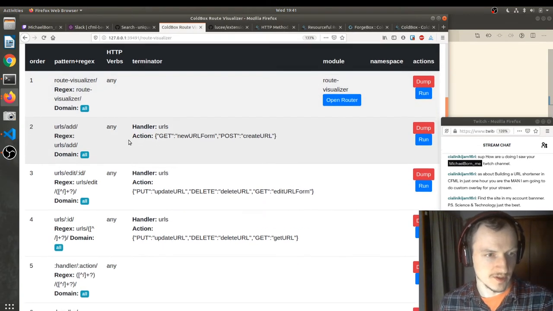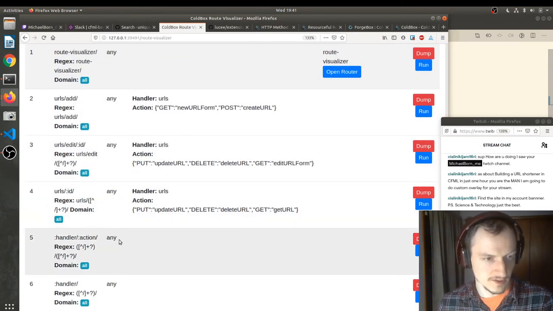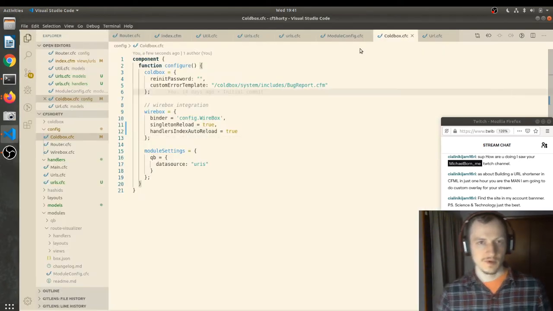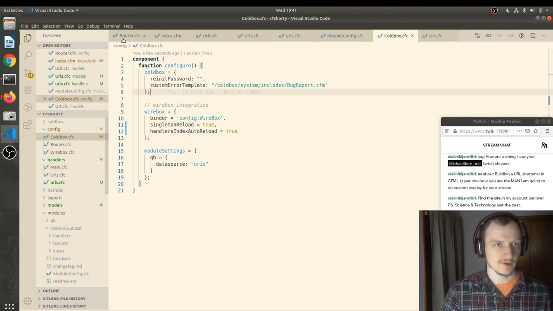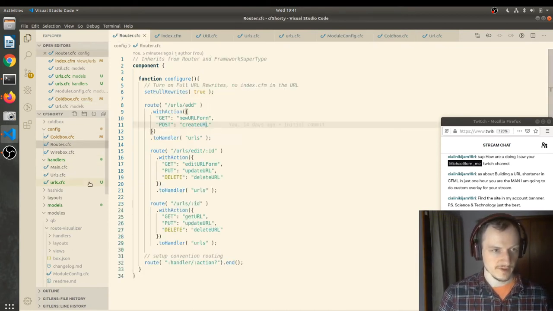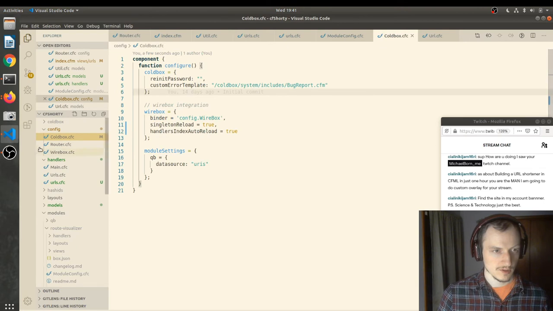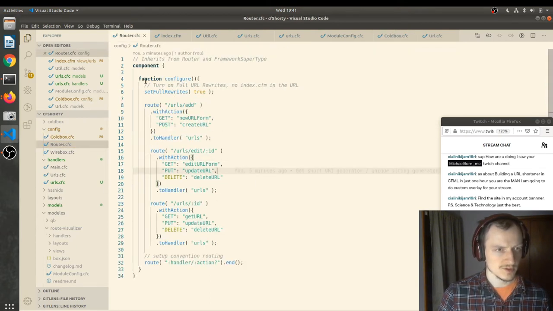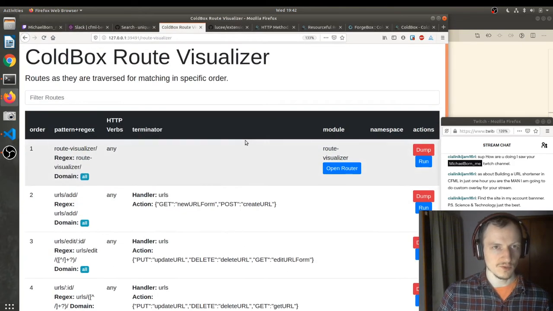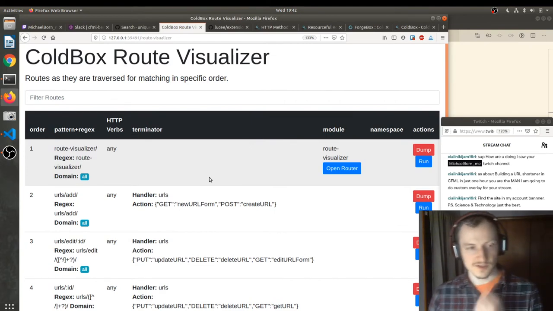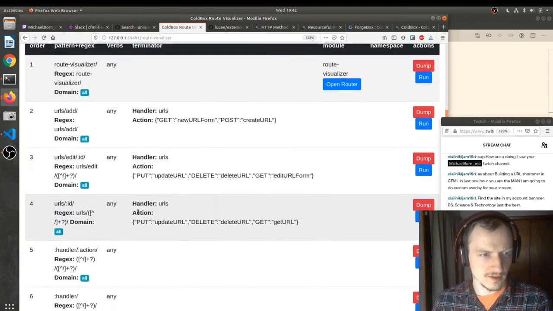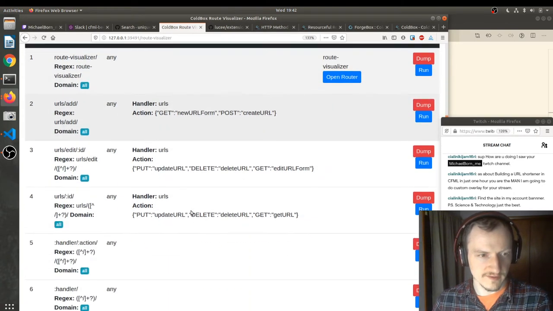Okay, URLs, add, edit, ID. Alright, so let me look at my router again. Interesting. So where did it put the config for these new routes? Add, edit. Where's the config for this?